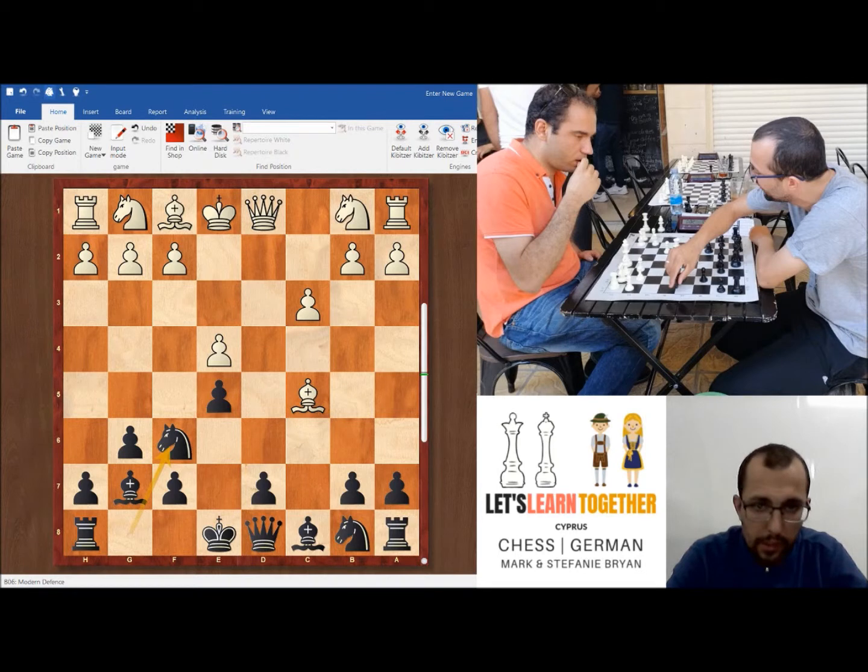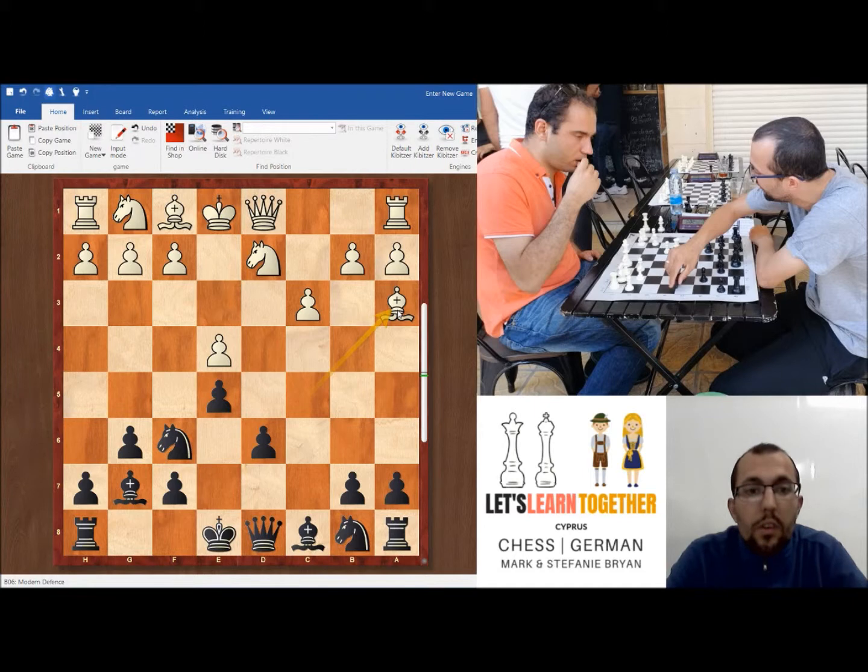But let's say he doesn't play knight d2. Let's say he plays knight f3. Knight f3 is not playable because of knight takes pawn. Yeah, okay, knight d2 and then d6, bishop a3. And this pawn is weak with the bishop.